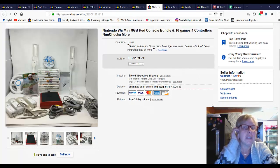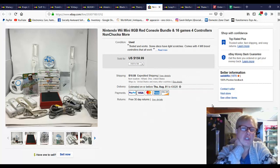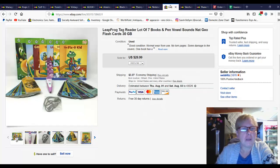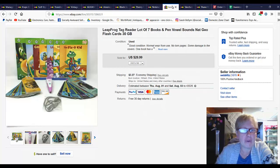I bought this lot of Nintendo Wii — this is a Wii mini — and I bought this entire lot for $49.99. It's been listed for probably a month, maybe 45 days, and I took a best offer of $120 plus shipping. I probably could have made more if I parted it out but I just didn't want to go through that effort.